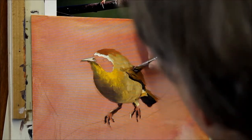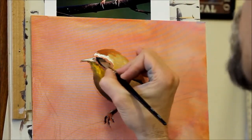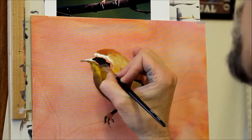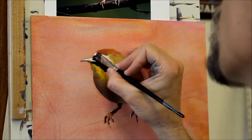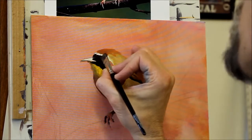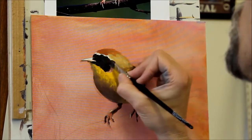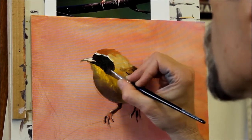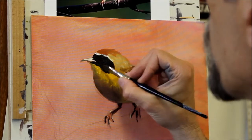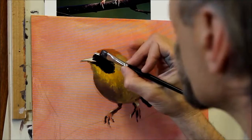I want to get these areas in first that aren't real dark and black, because that mask on the yellowthroat's face is almost pure black. So I'm going to mix just a little bit of my blue and red in with it, so I'm not painting with quite pure black - it's very nearly pure black on that face mask. I'm painting right through the eye area and will define the eye with lighter color after. Around the back edge of the mask, it gets a little softer with the other feathering - I'll do a little dragging in with the surrounding colors to soften that up, even though where it's up against the white it's a very sharp line.